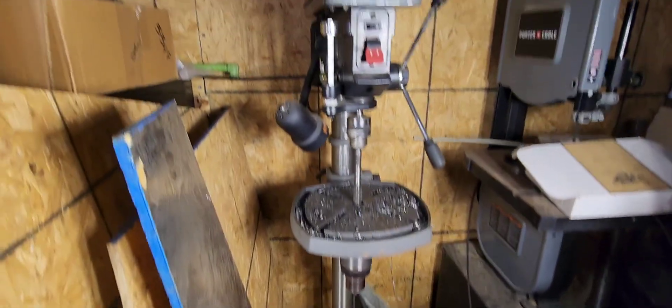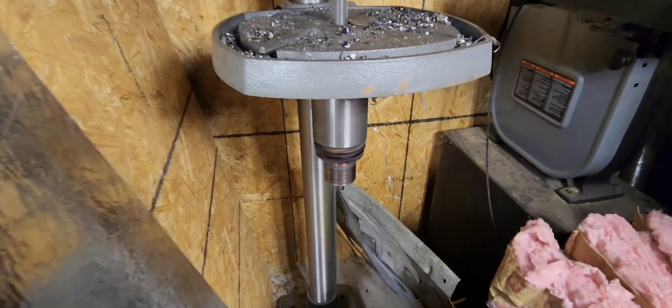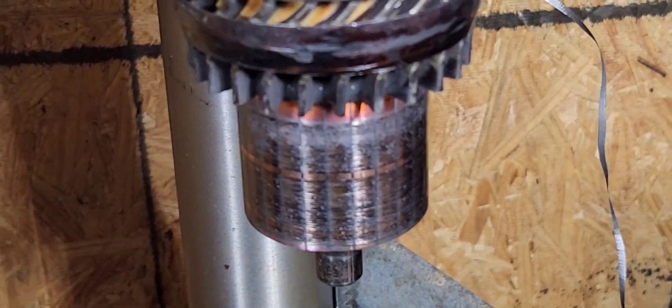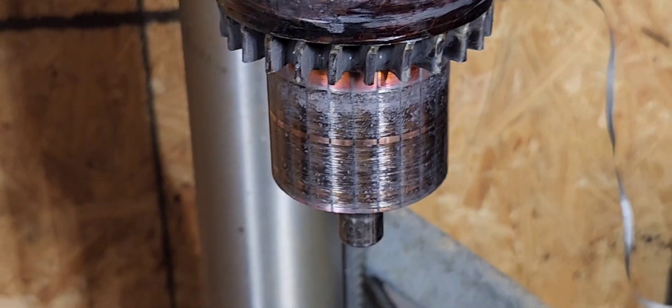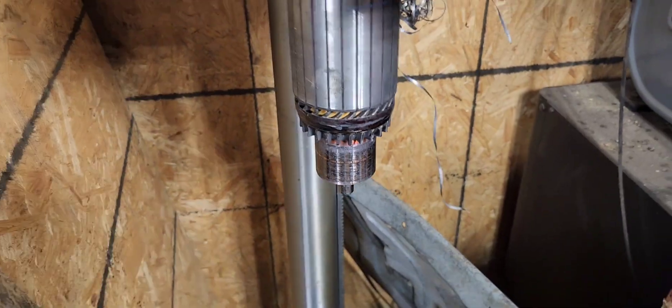Right there, I've got a place I'm spinning the armature. You can see right here this is the commutator that I need to sand down, and I got me a piece of sandpaper in my hand.